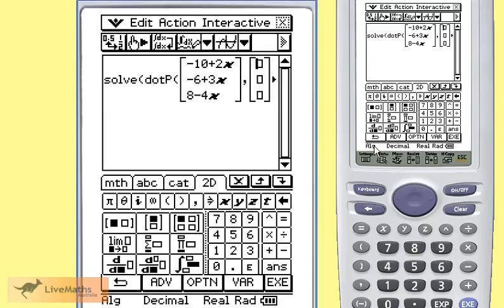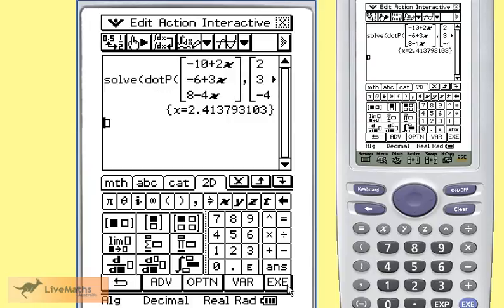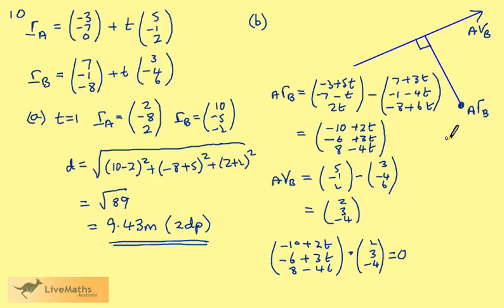Then we've got 2, 3, negative 4. And execute, and we get 2.414 if we round to 3 decimal places. So we now have that t is 2.414 seconds.